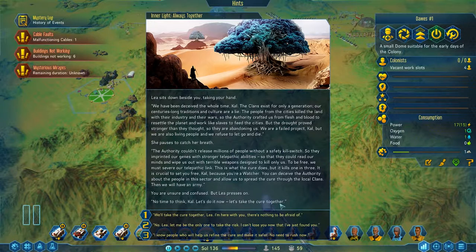Okay, we'll take the cure together. I'm here with you. No, Leah, let me be the only one to take the risk. No, I know people who will help us refine the cure and make it safer. No need to rush now. That would be ideal. But let's do it with my sister.